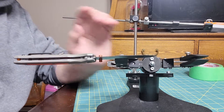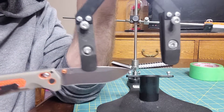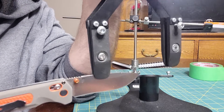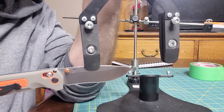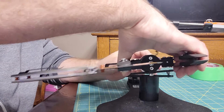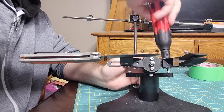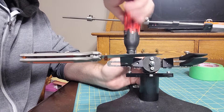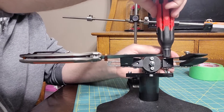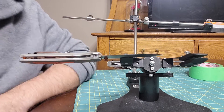What you want to do is put a knife in — make sure it has a nice flat spot to grab on, like how this Benchmade has a nice flat spot. You want something like that, even a piece of flat bar, something really nice and flat that the clamp can grab really well. You don't want to do this with a full flat grind — you want a knife you know will grab perfectly every time.